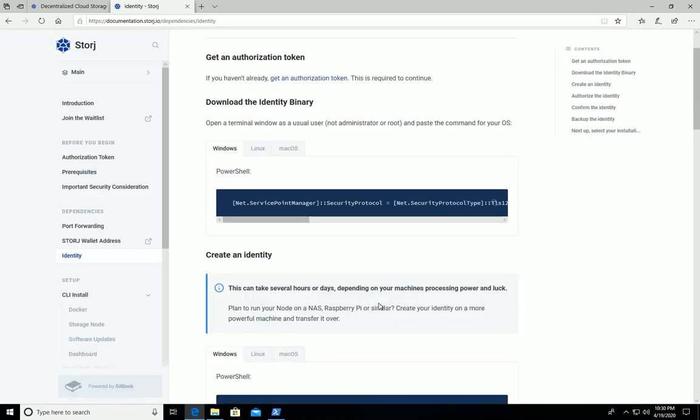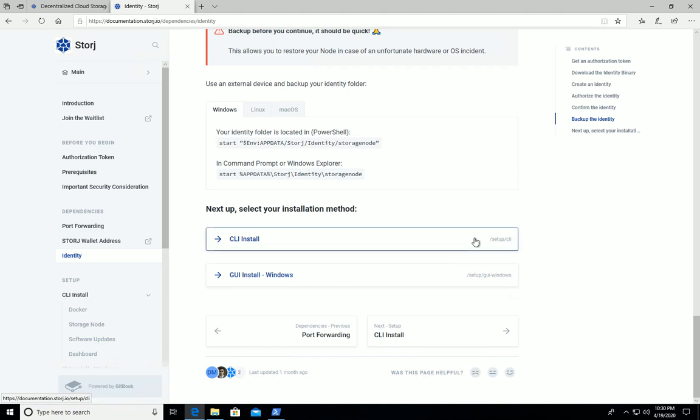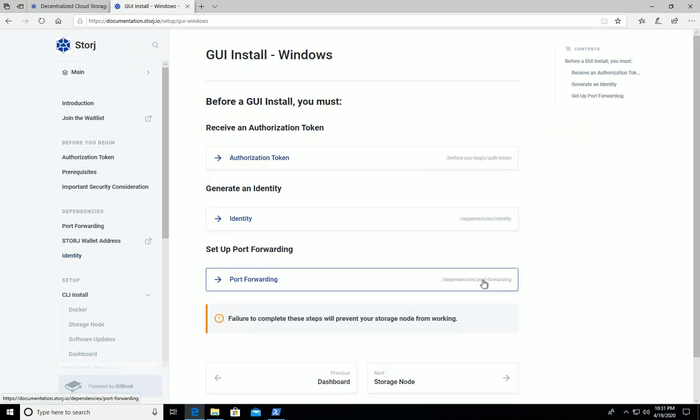Let's back up one more. Oh, I'm sorry, all these menus, but you see what I'm doing here. You'll see we have GUI install for Windows. That's what we're looking for here. You can do the command line interface install and install Docker, but that's not the purpose of this video. For this video, we're just going through the GUI install. So we'll click on that.